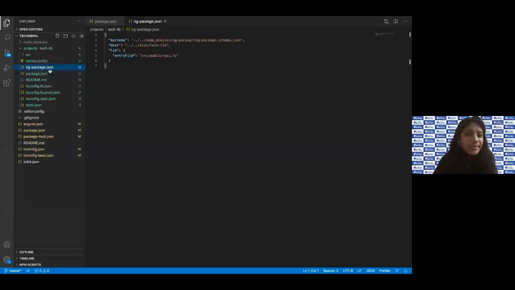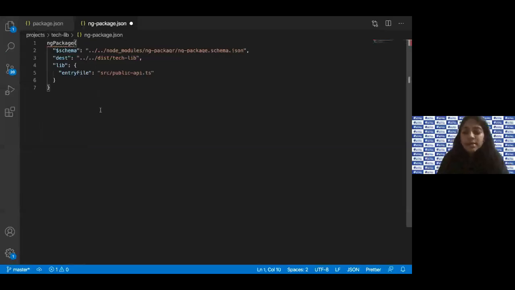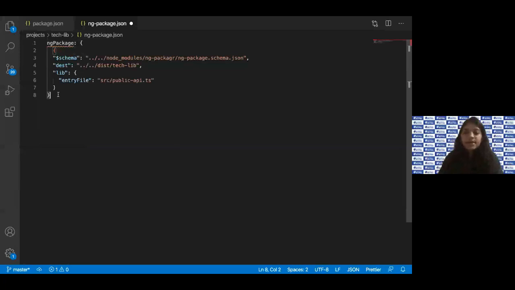ng-package.json again is what we talked about already. If I increase the font a bit, it might help you. So this is the ng-package configuration that we saw in the slides before, and it was given something like this, right? ng package, and then inside this we had something specified like this.